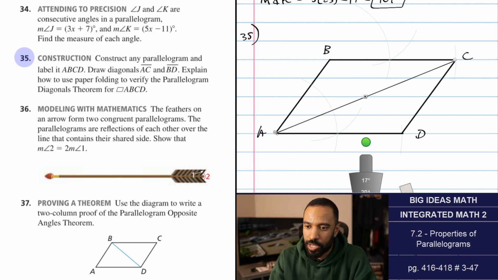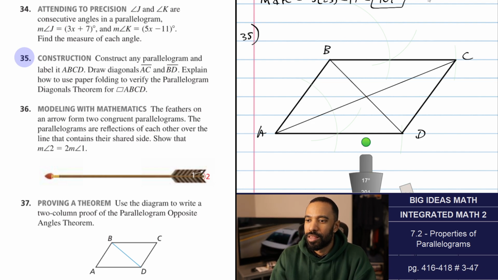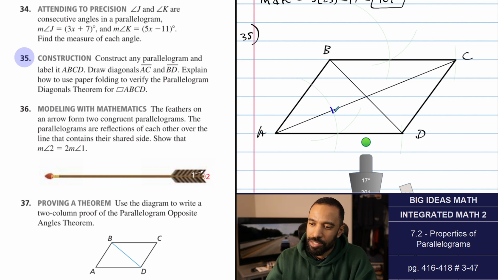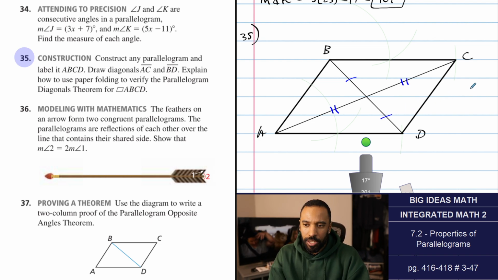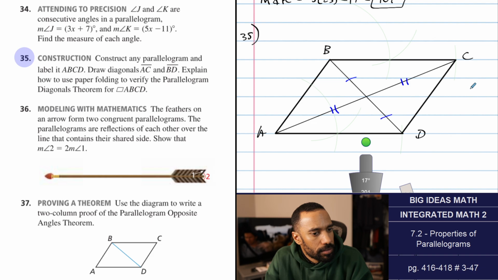if this was done correctly through construction, after drawing these things, remember that I hate when it snaps after I create the line. Okay. Oh. I'll take it. Remember that this is congruent to that, and this is congruent to that. So as far as paper folding goes, hold on. Explain how to use paper folding and verify.